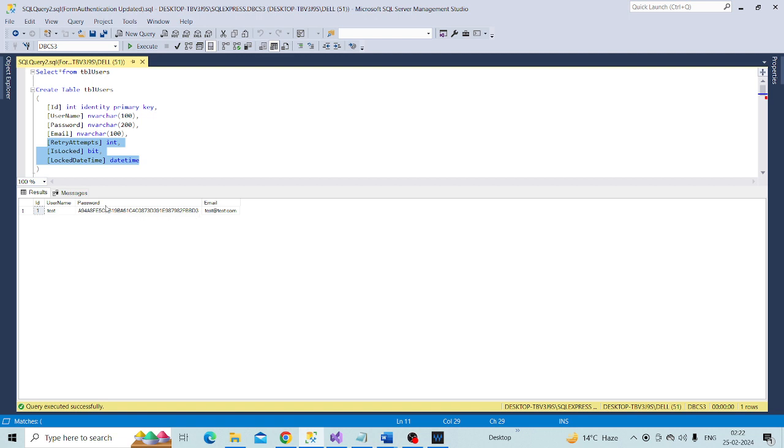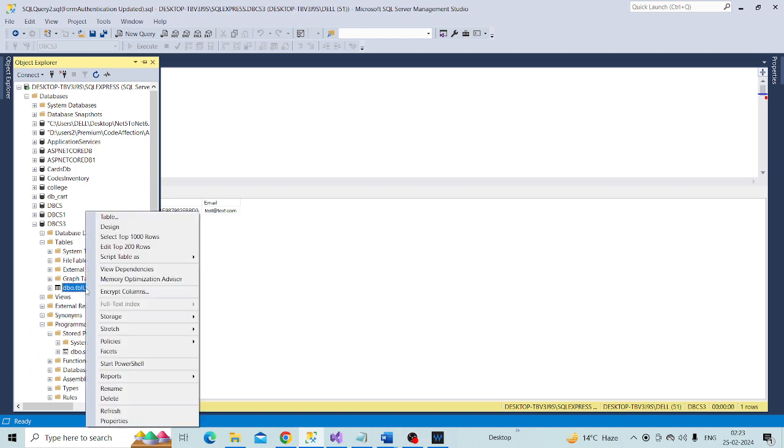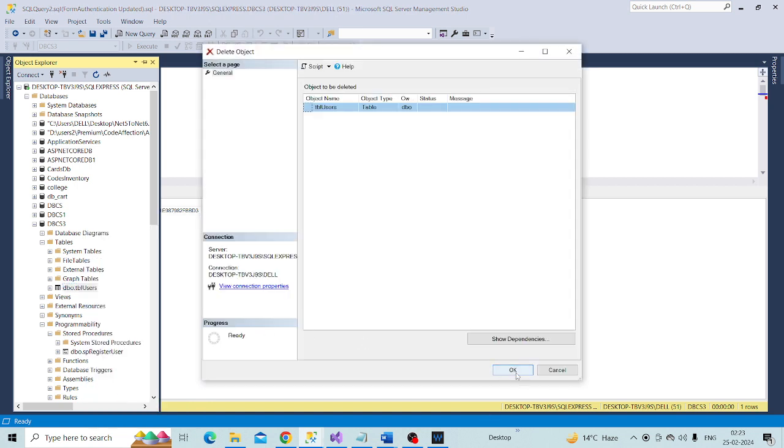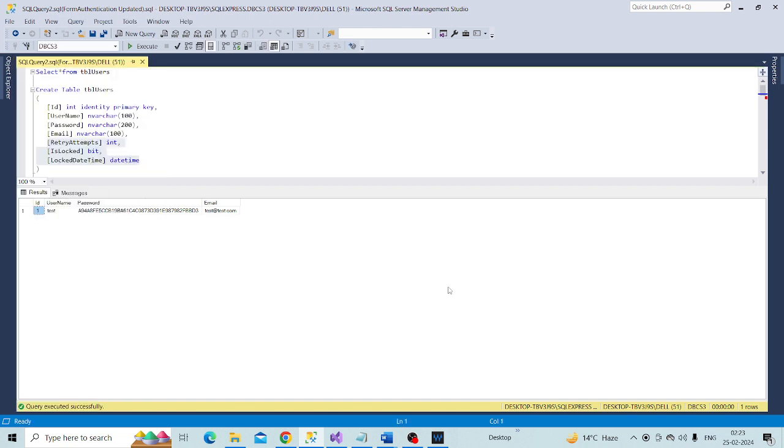So I'm going to drop this table. So here is the table. Delete it. Okay. So we got rid of the TBL users table.